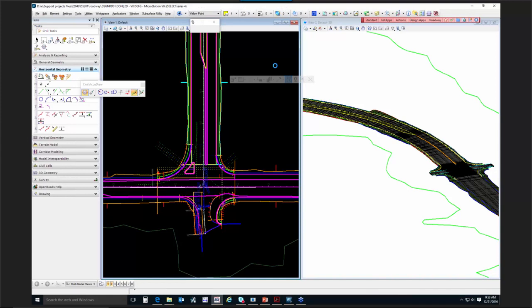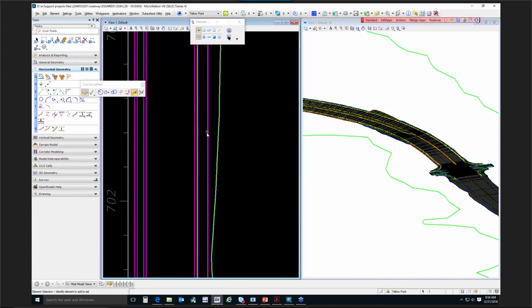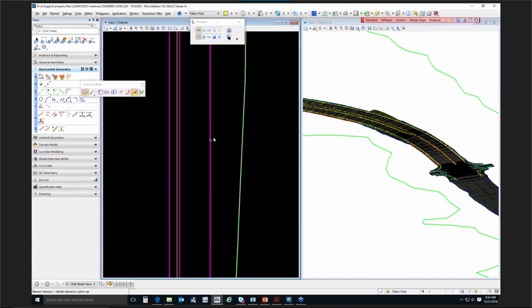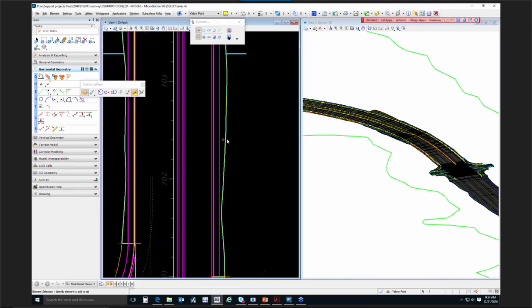Typically, we're only going to enable this feature for things that we normally draw in the plan. So here now you see that the purple lines are in fact going on top of my 2D lines. I can toggle just by doing my F7. I can turn on and off different things like that. And then if you don't want them, you can just go turn that feature back to false.